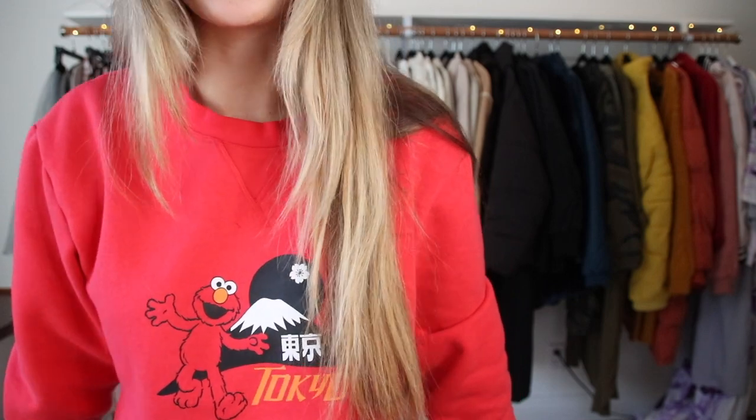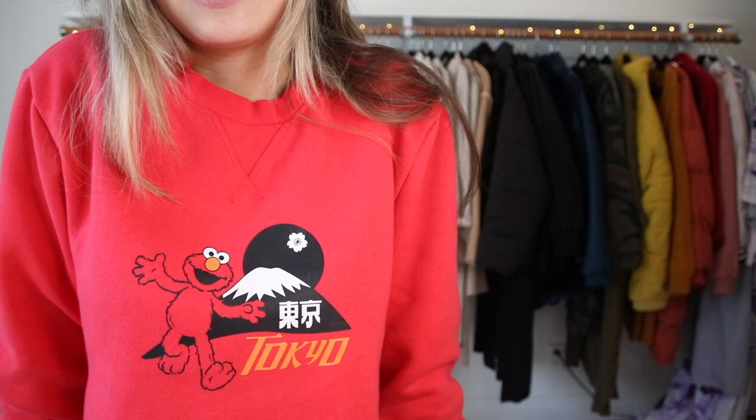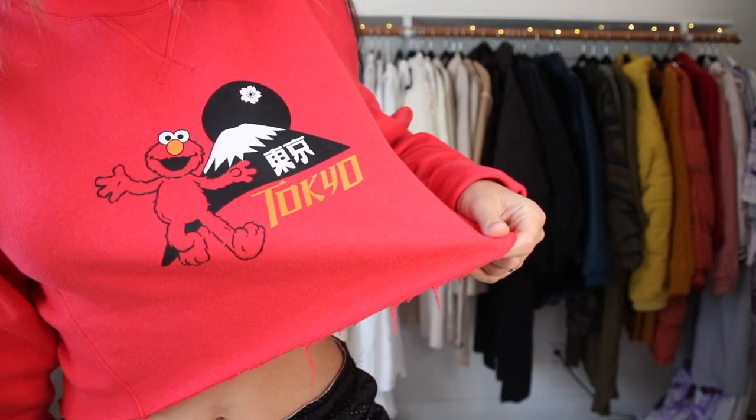I also have kind of similar hair color to hers — it's darker up here at my roots, kind of blonder towards the end. My gentleman Kola got this sweatshirt for me. I actually cut it to make it look more old-fashioned and hip. So I'm going to change out of this — I'm going to do one of those cheesy basic things where I just snap into my own outfit.